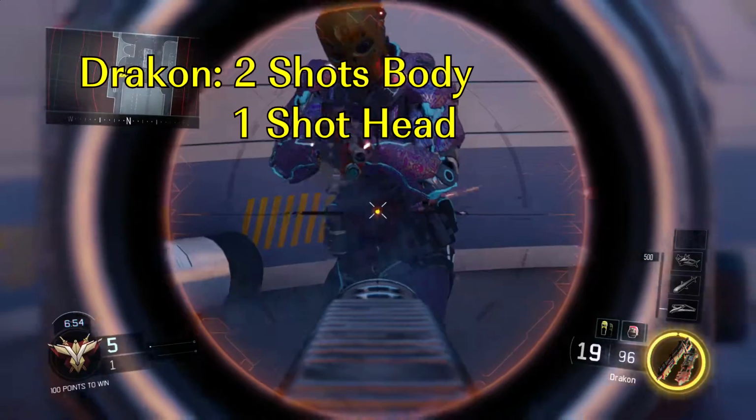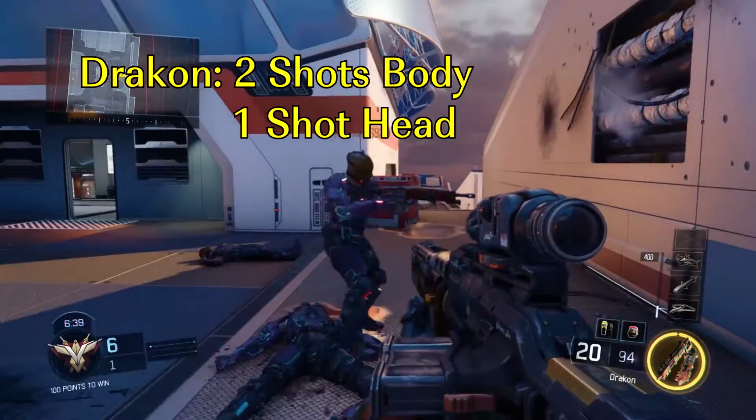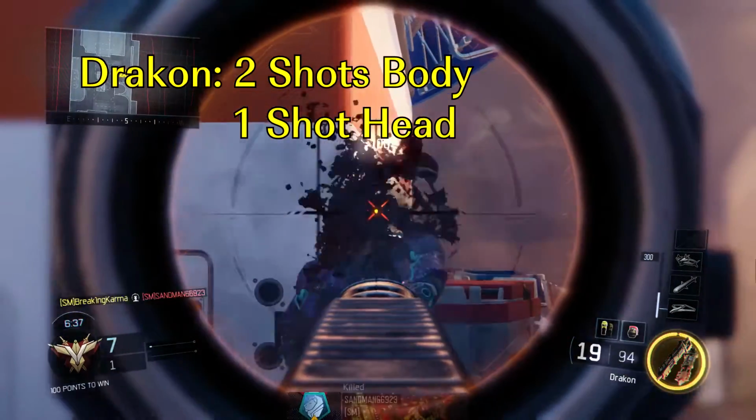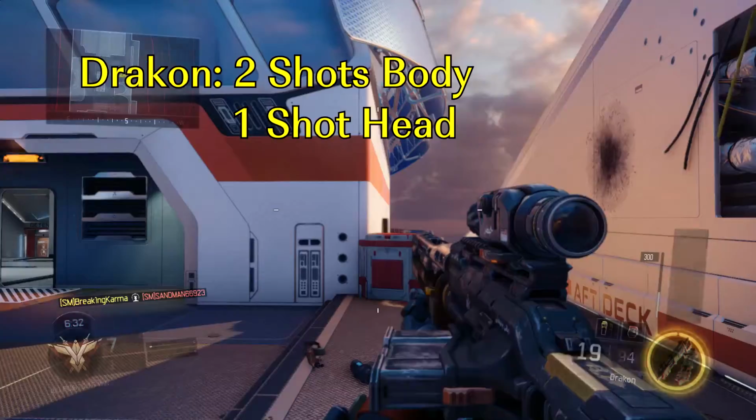There was talk on what is better, the Shiva or the Draken. While considering it does take 2 bullets to kill, they're the same. But the Draken only takes 1 bullet to the head, so I would say the Draken wins if you're able to get enough kills to get the Elo sight.